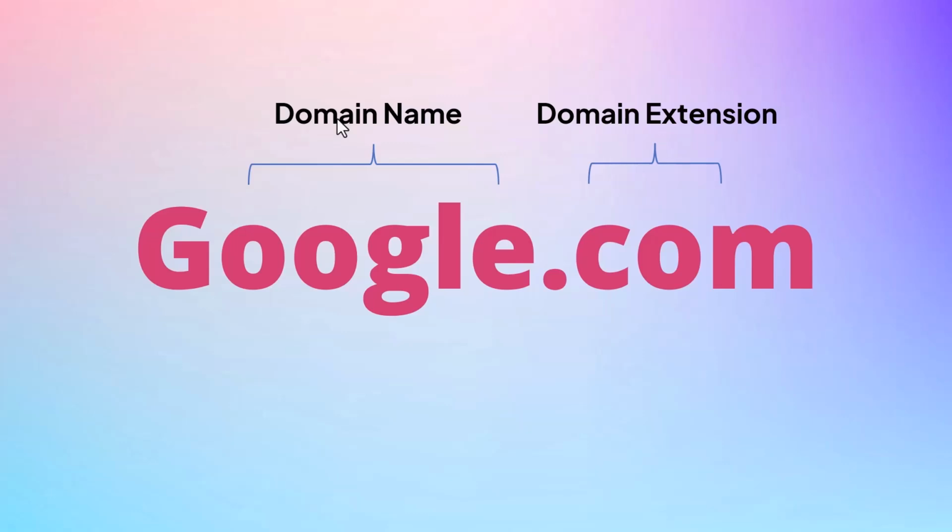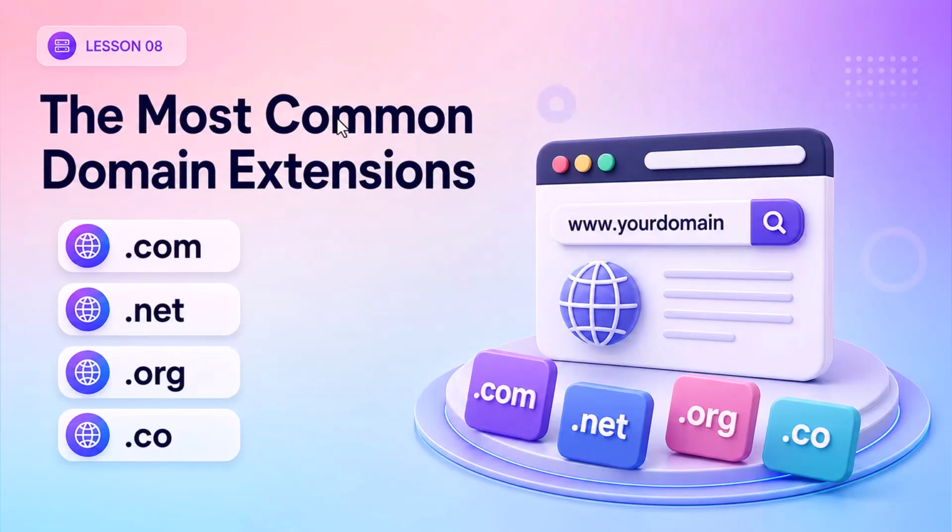Now, let's talk about the extension. That's the domain suffix at the end of your address. You pick that based on the type of site you're building. For example, a .com domain is internationally known. It's also very trusted by the people who visit it. But you've actually got quite a few extensions to choose from. There's the .com extension, which is the most common one. There's also the .net extension. You'll also come across the .org extension. And finally, there's the .co extension too.